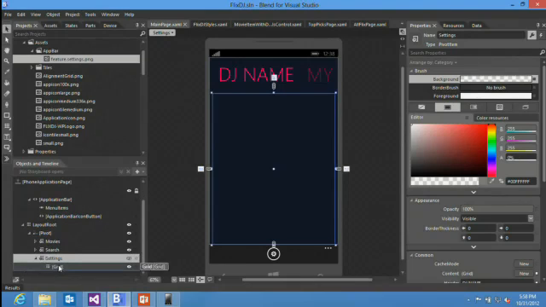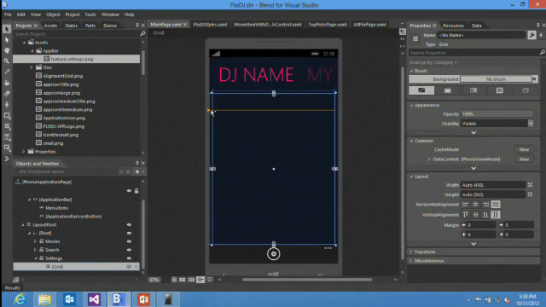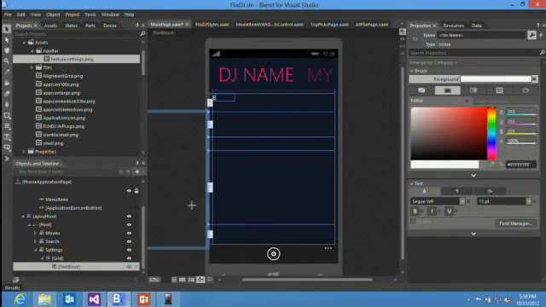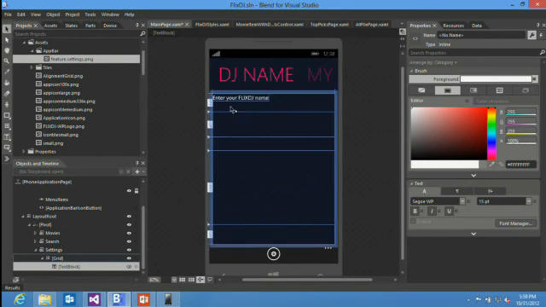So on Settings, I have a grid, and right now there's nothing in the grid. I know I'm going to want something that says enter your name and then some area to enter it. Under that, maybe some space for an error. And at the bottom, I had this icon. So we'll go in, and to the top, I want to just add a text block. I can go ahead and add one and say, enter your Flix DJ name. Oops, it's getting cut off. There we go. Hit escape.